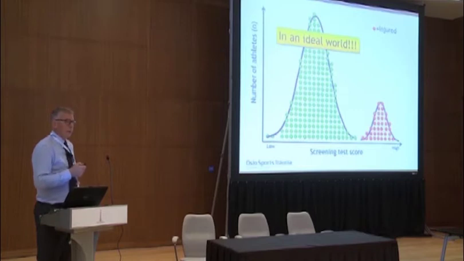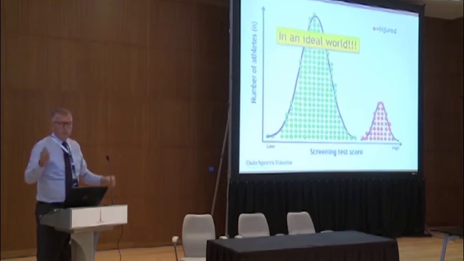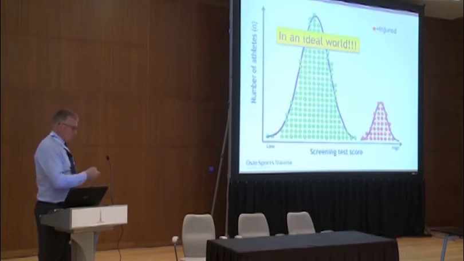And in an ideal world, we would like a test that is such that all the players who stay healthy are here, and all the players who end up with injury are over here. That would be the perfect screening test, wouldn't it? You wonder, will they get a shoulder problem? You do this test. All the ones who turn out to get an injury will be over here, and all the ones who turn out to be healthy have a score lower than this magic value here.